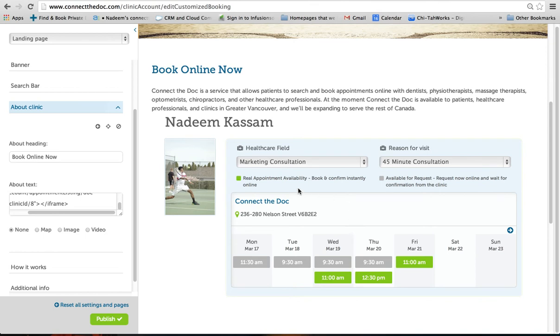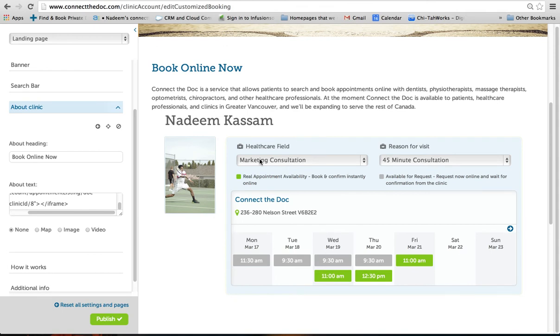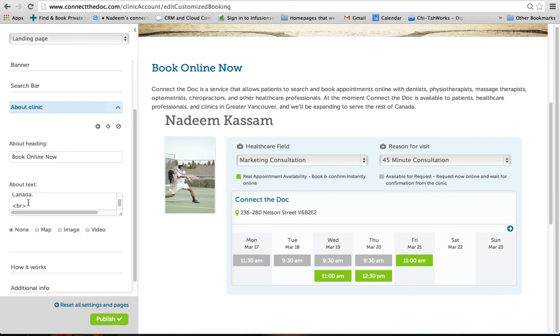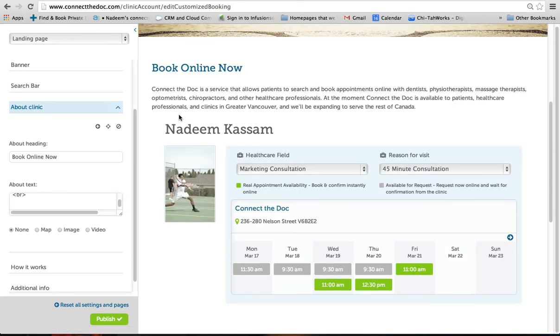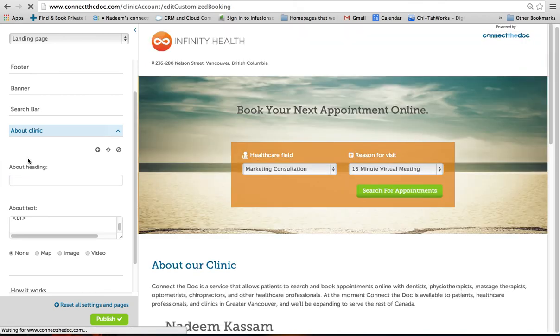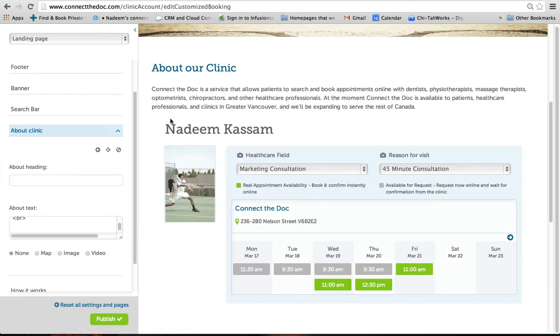Now this is really good. I would encourage you guys all to post this for each practitioner. You can do slight bits of HTML if you want. Like, for example, I think here we might want to have a break. So if we did something like that, it pushes it down ever so slightly. We might want to, maybe let's try one more line break. I'm not the HTML guy, so I don't really know. So you'll see that the spacing goes down a little bit more. Because this is not centered and the text in the widget is a little bit better, I'm just going to delete that, and it just keeps about our clinic in there if that's the case.